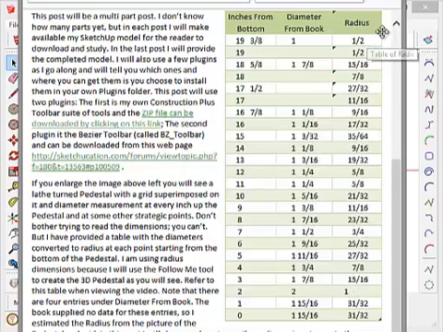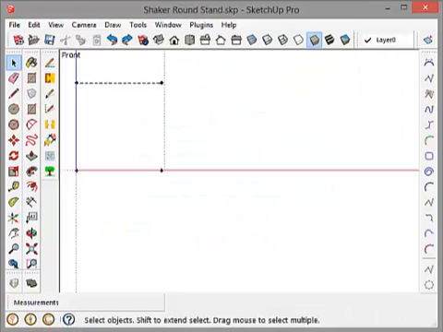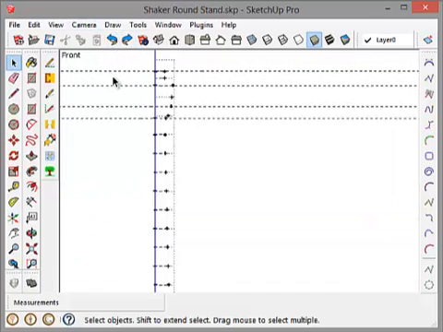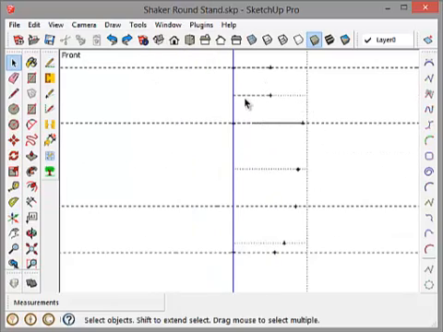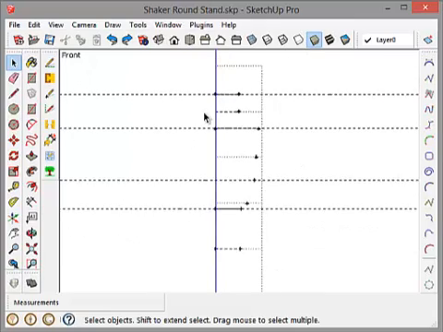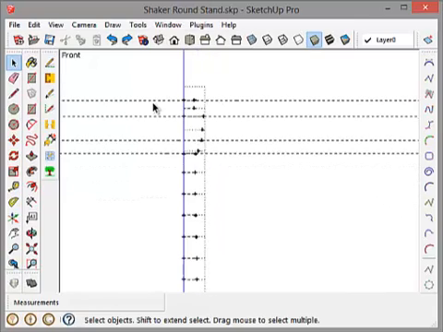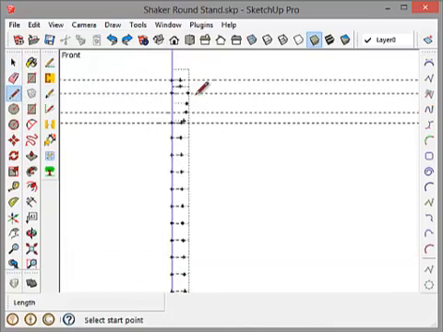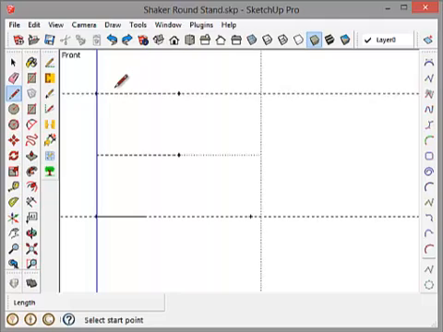And so using this table, let me go back now to my drawing. Using this table, I've created all these points. And if I zoom in here, by the way, you'll see the points that do not have starting crosses, starting construction points, are the points where there was no data in the book and I estimated them. I just left those construction points off just so you would know that. Now, having done that, what I can do is first of all take my pencil tool or line tool. I can draw a line from here to here. And I'm actually going to come all the way down here on this line right here.